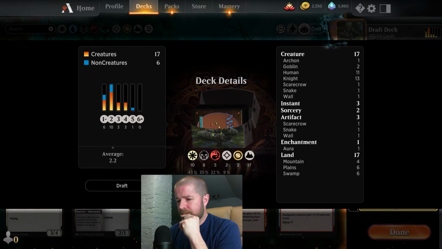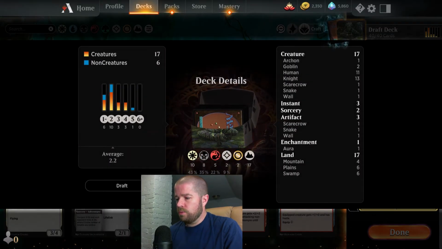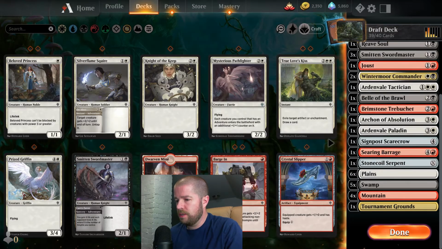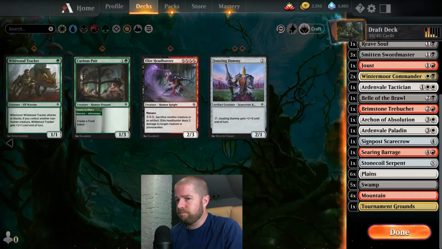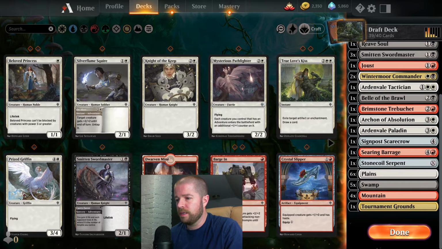So, because we took out the Smitten Swordmaster, we're now at 10, 8, and 5. 10 white, 8 black, 5 red. So maybe we take out a swamp, go 6, 5, 4, and we've got the Tournament Grounds. Because we do have a lot of 1 and 2 drops, so maybe it was a mistake running 17 lands in this deck, but I got really unlucky, just drew a stupid number of lands.